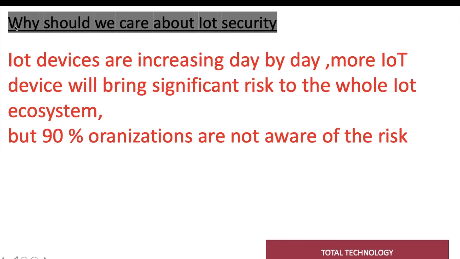The more devices, the more risk to the ecosystem. As I mentioned, 90 percent of organizations are not aware of the risks. If you go and ask all the CCTV owners who installed IP-based CCTV cameras or smart home systems, they are not familiar with the risk. For example, when you connect your phone to the CCTV remotely, that means if you can access the camera, someone else can also get access — they just need to know your router password or IP. If your router password is admin/admin or the default, they can easily crack it.